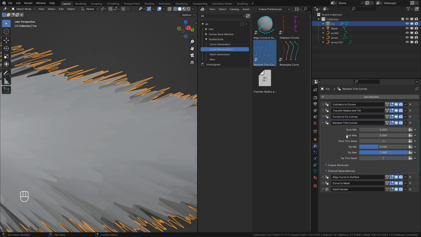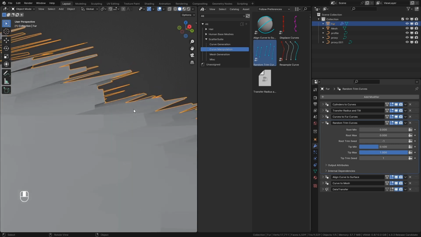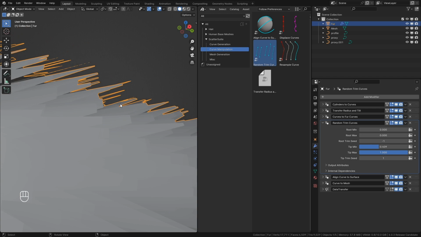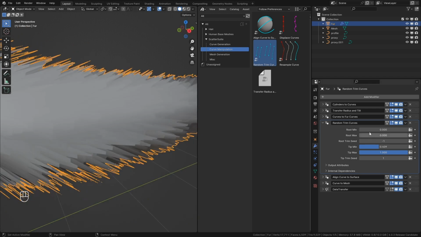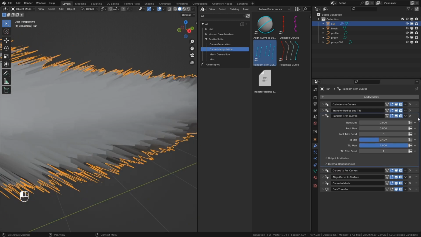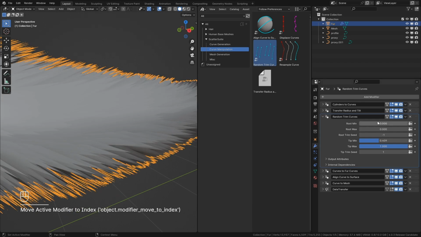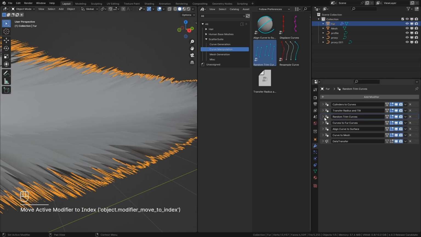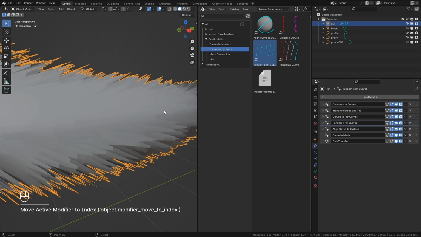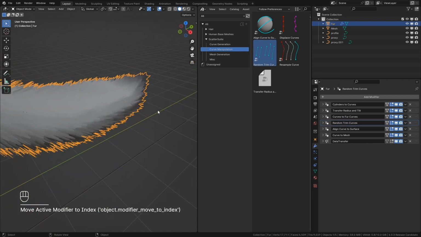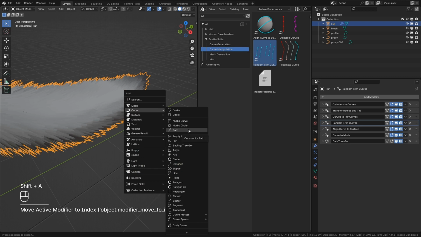And as the trim curves modifier is taking effect, it's cutting them off at that specific point, determined by the tip min and tip max parameters. And if you don't want them to get rounded off like that, just moving it up doesn't do anything. So what we have to do is we will have to add in a new proxy.